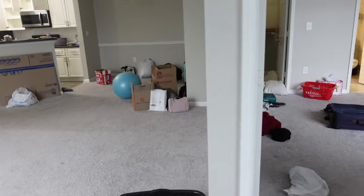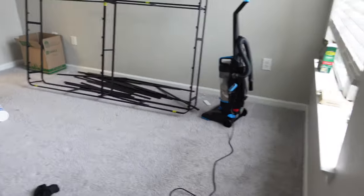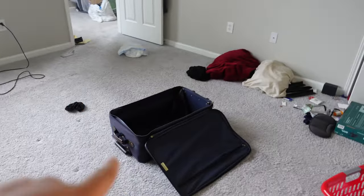Okay, girl, I feel like we've made solid progress. All the boxes are gone. This is cleaning stuff. Let me put this up here, because we might have to come back and clean. We're throwing this away. Sean was gonna use that to put some of his stuff in. I basically emptied out all of the bathroom. Yo, I had so much stuff. You really don't realize how much stuff you have until you move, girl. Everything is empty. Oop, that one's stuck. Hold up now, did I empty anything out of here? Yeah, you basically got everything.